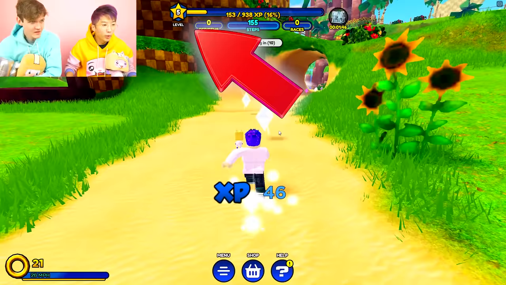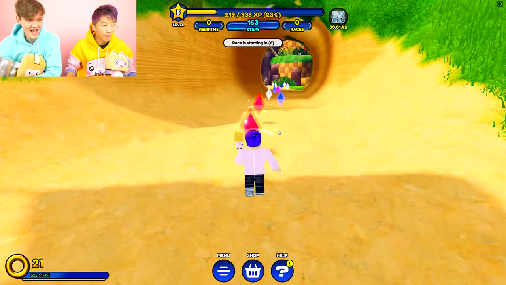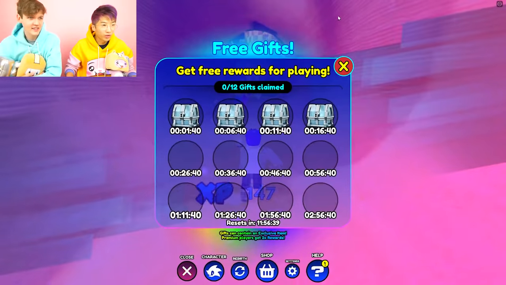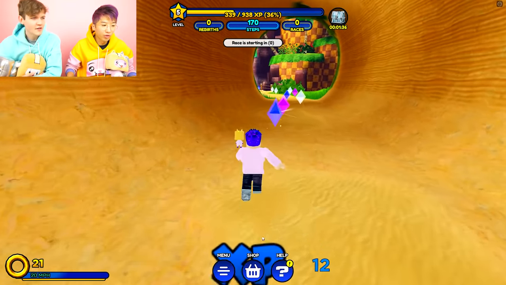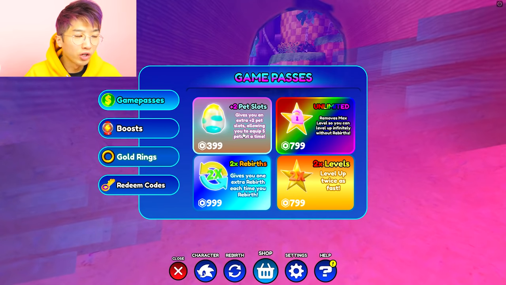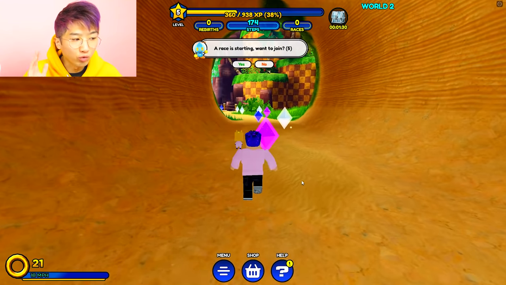All right, now we're level 5. We are walking a little bit faster, but I'm trying to get like Sonic fast, dude. Yeah, we gotta get super quick. What is this? Oh, we got a chest. Oh, these are like login rewards. Oh, nice. Okay, what else can you buy? So there's pet slots, so we need to get pets. I know we gotta get pets because that probably makes you run a lot faster.